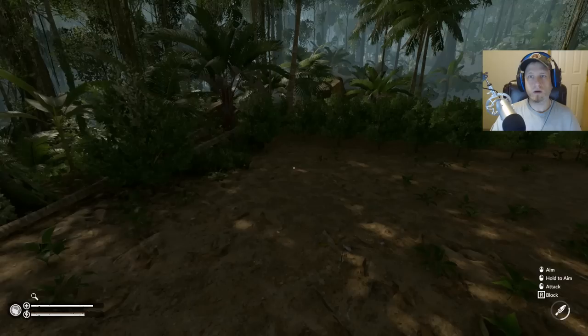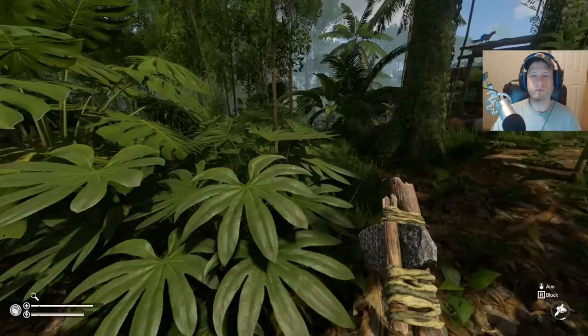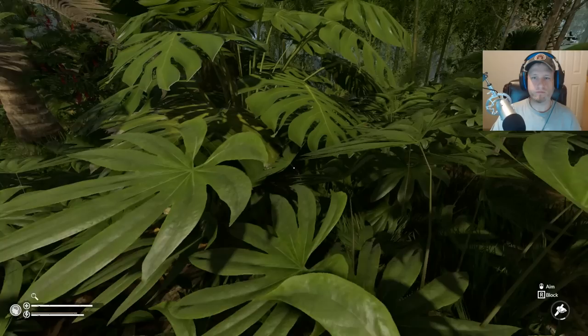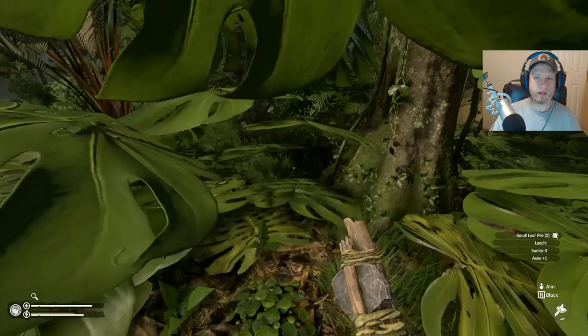Trees. There's not a lot of good trees to cut down around here. I mean, there's some, but not a lot. Going right here. Let's get rid of all this crap. Freaking Mother Nature. Go to hell, Mother Nature. Actually, is this a tree that can grow something? I don't know. It's gotta go. Get out of here. I don't care.